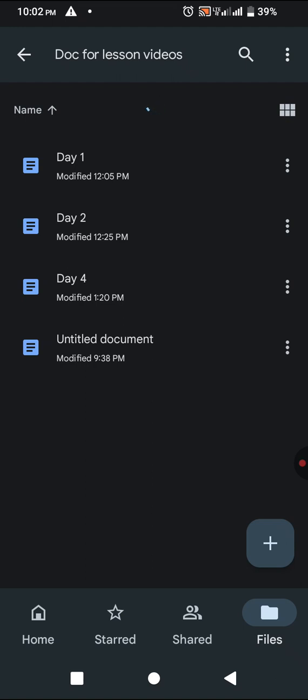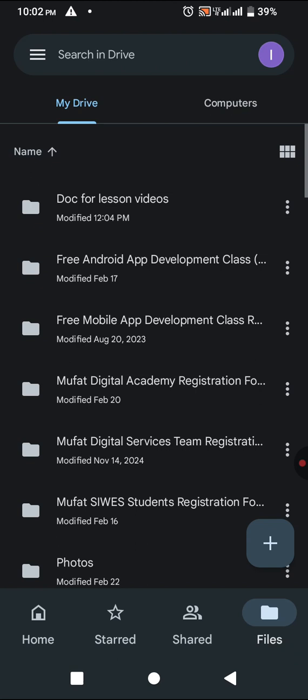So just like we have them, we have this Google Drive app too that can help us to store our files or documents online, such that you can always have access to them anytime from anywhere you are in the world.